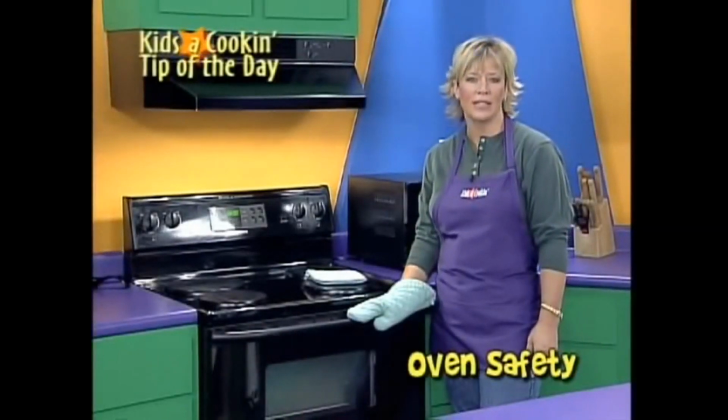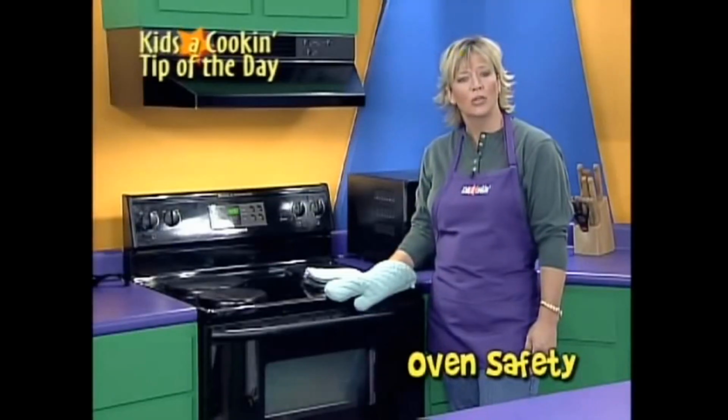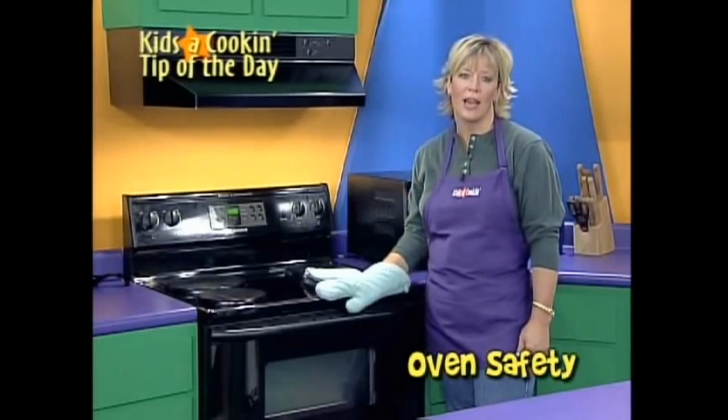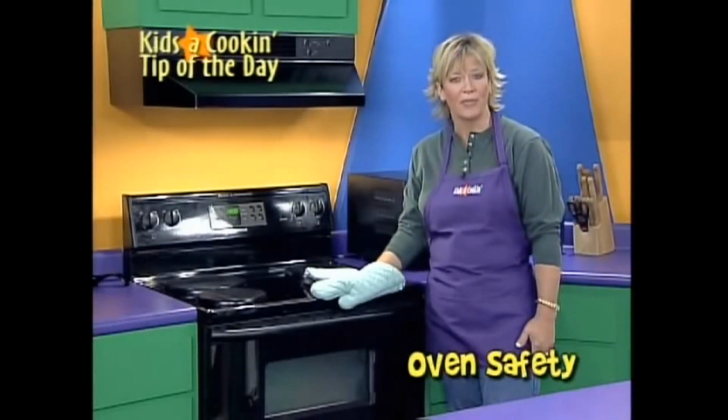All of the steps to oven safety are designed to keep you from getting burned. Remember, the oven gets very hot, exactly what it's designed to do. So always arrange the racks in the oven to the correct level before you preheat it. You should make sure that younger children are tall enough to safely turn the oven on and off. Do not let them reach across the hot burners. If they're not tall enough, you should do this for them.